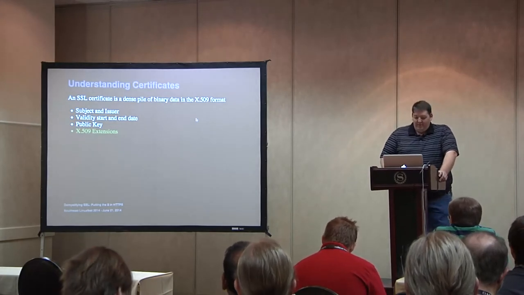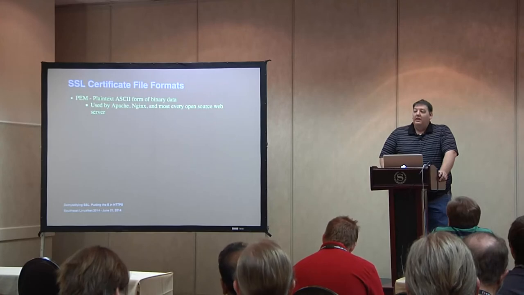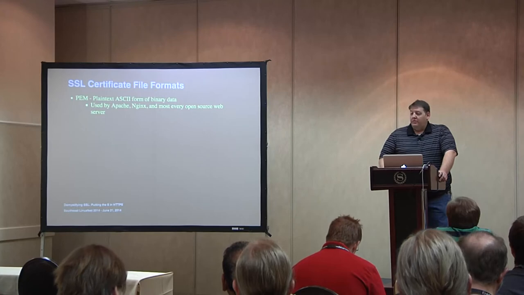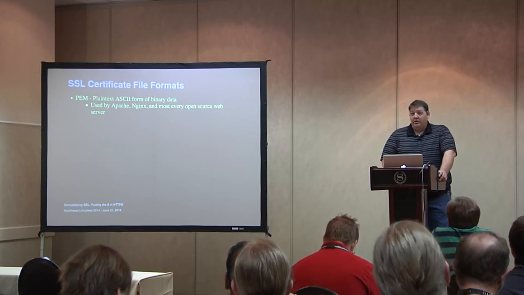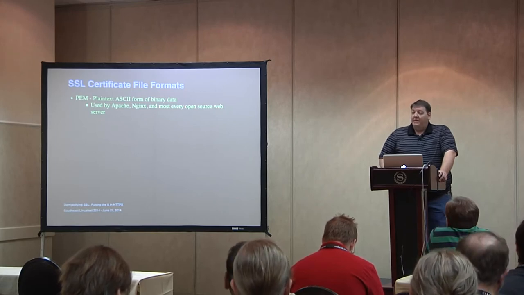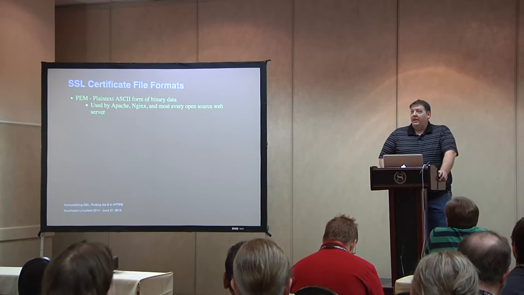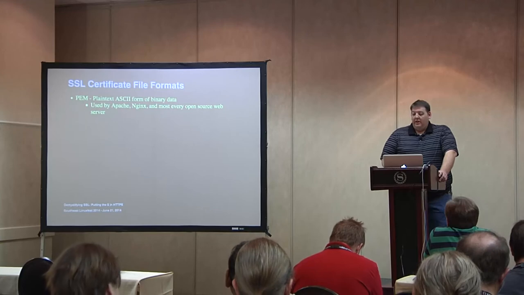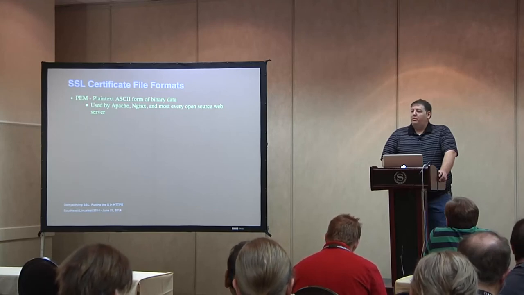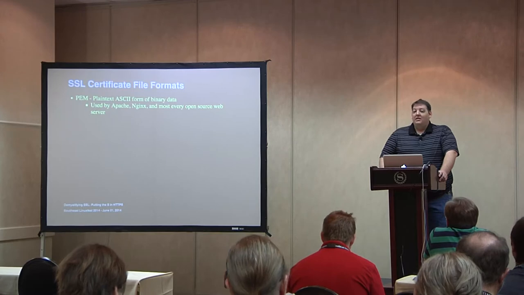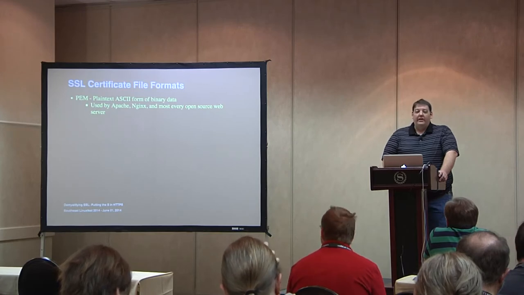Okay, so we covered all the parts of the certificate format. The actual format of the file itself on the hard drive can come in many different forms. We're just going to breeze through this because we're going to be running low on time soon. The most common that I see is called PEM format. It's just a plain text ASCII rendering of the binary data in an SSL certificate. It's used by a lot of the open source browsers because it's simple, straightforward, easy to understand. You can manipulate these because they're just ASCII text, but if you miscopy it, you're going to get certificate invalid errors.